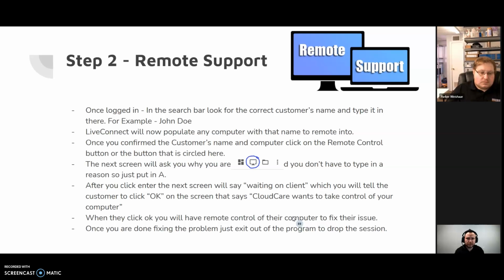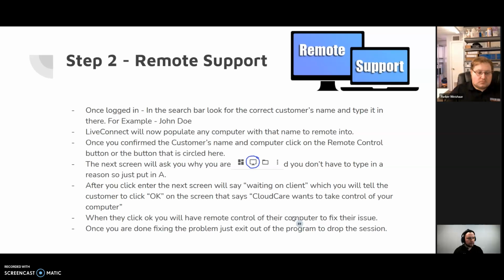With some of the older customers that we do have, they're going to say, what the heck is this? Is this okay? Just reinforce to them that, hey, it's okay. It's just me. I'm trying to get into your computer to fix it, because of course there's bad people out there, and they always want to remote into people's computers, so they kind of have PTSD from that. And so with us saying Cloud Care, they pay for the program. They may forget that they paid for the program, but just remind them, hey, it's me, it's Parker, I'm trying to get into your computer.